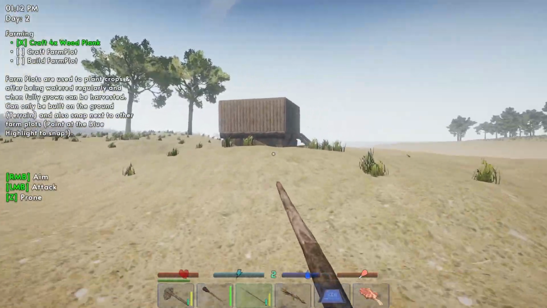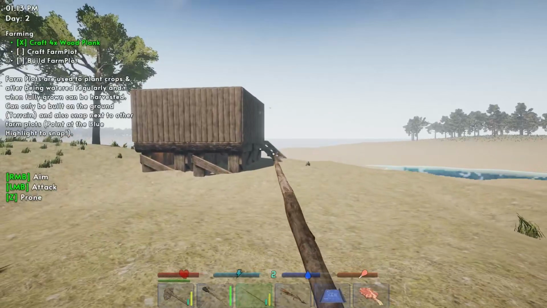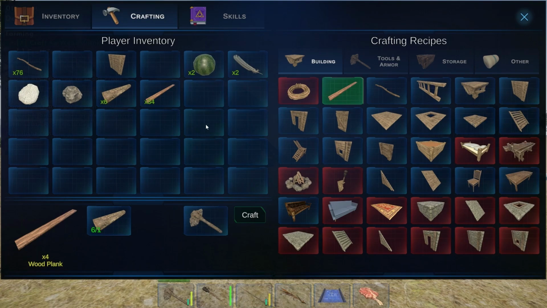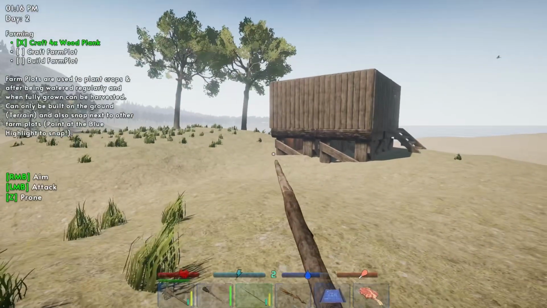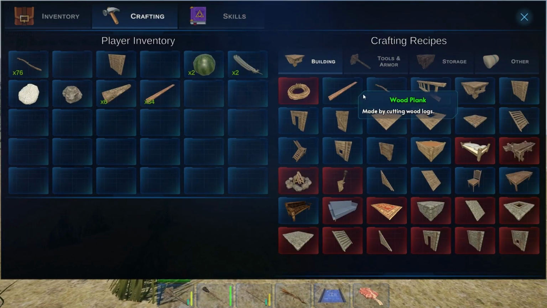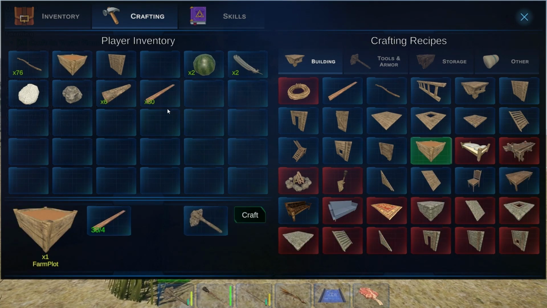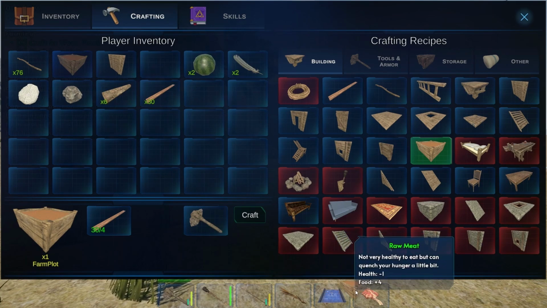Okay. This game's cool. Craft 4 wood planks. Okay, let's do that. Wait, I have wood planks, don't I? Yeah, I do. I need to craft a farm plot. Okay. Let's craft a farm plot. And let's bring that down.